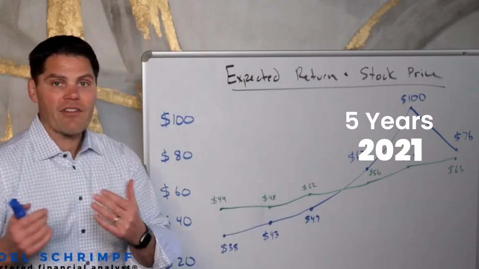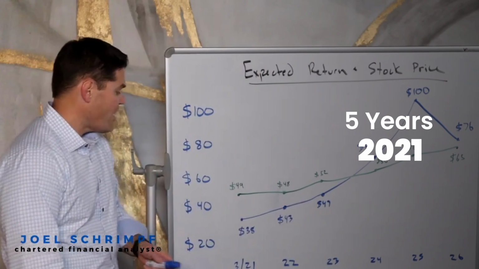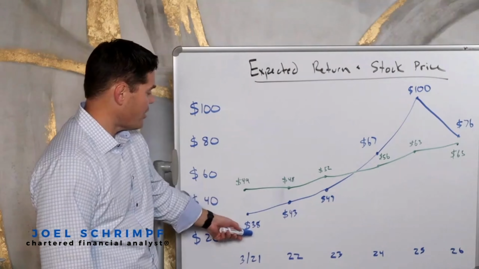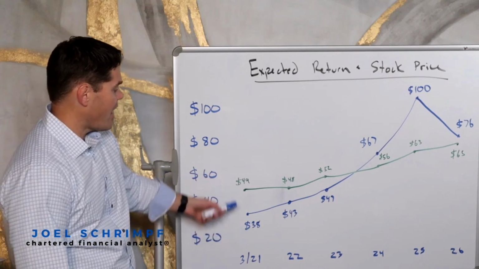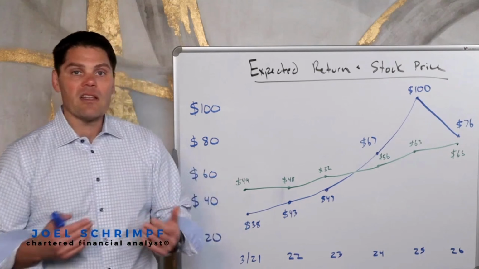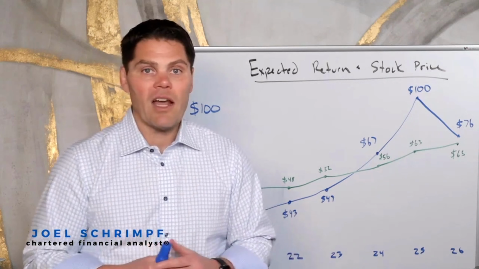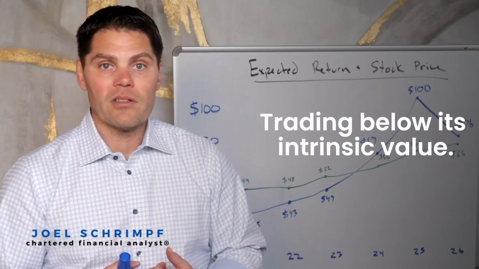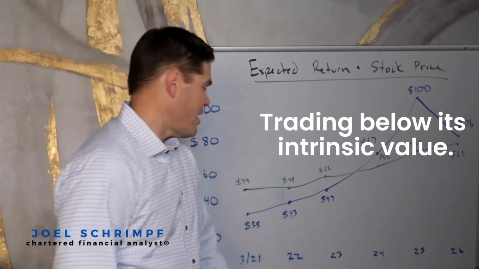We're going to just go back 5 years from this stock. Well, the stock 5 years ago, the price was $38 and the intrinsic value at that time was $49, meaning that it's a good time to buy. We have a strong company, everything's looking good. Those are some of the assumptions. Right now, we're trading below its intrinsic value. Great time to buy.